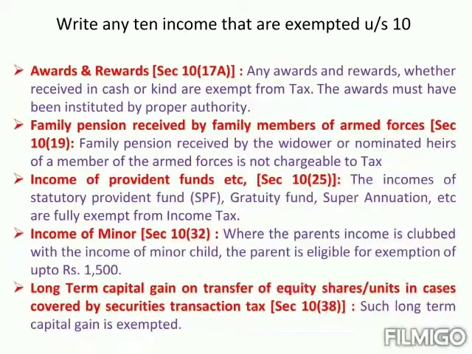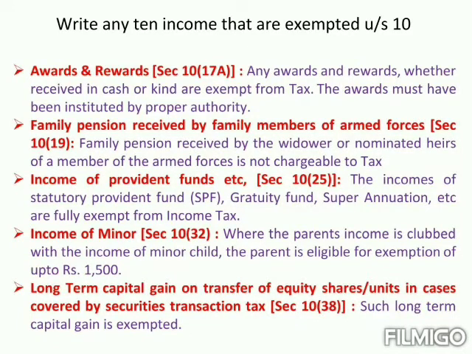Number 7, family pension received by family members of armed forces, Section 10 of Subsection 19. If the family members of armed forces are getting a family pension received by their widow or nominated heirs of members of the armed forces, it is not chargeable to tax. Number 8, income of Provident Fund, etc., Section 10 of Subsection 25. The incomes of statutory Provident Fund, gratuity fund, superannuation, etc. are fully exempt from income tax.